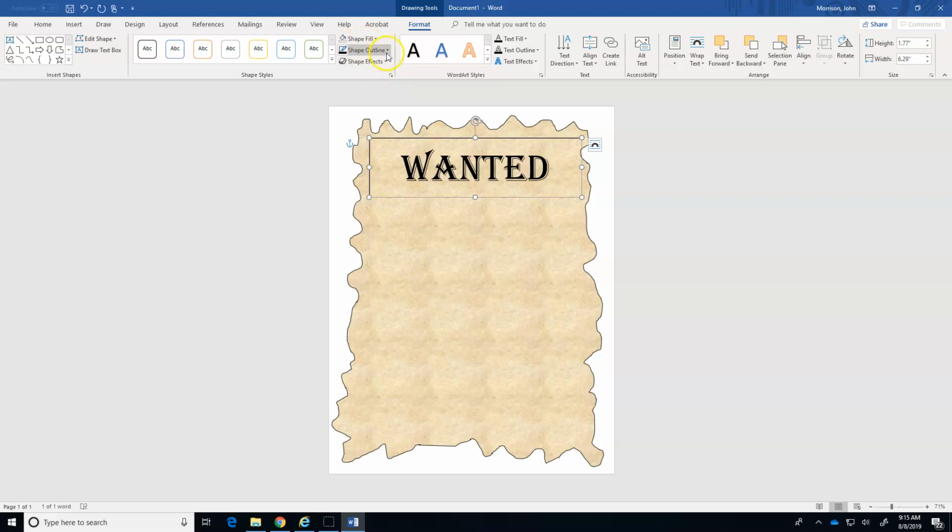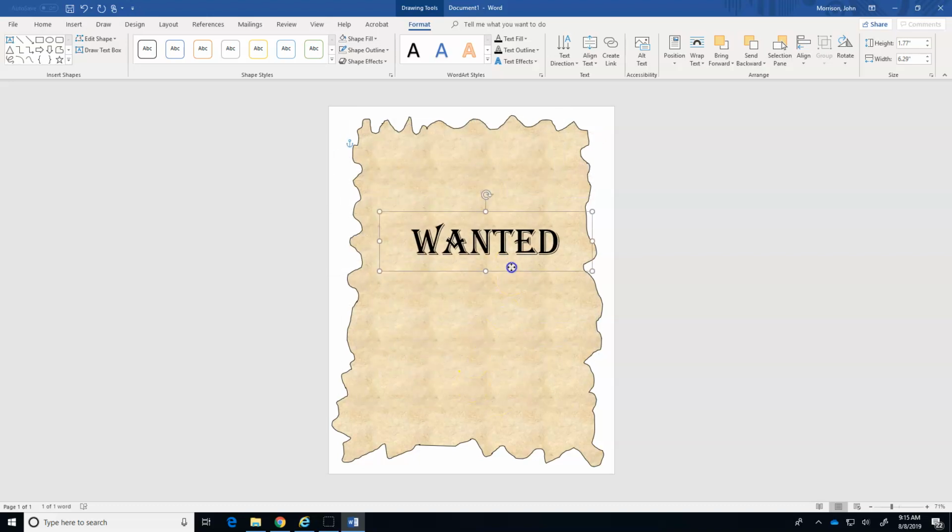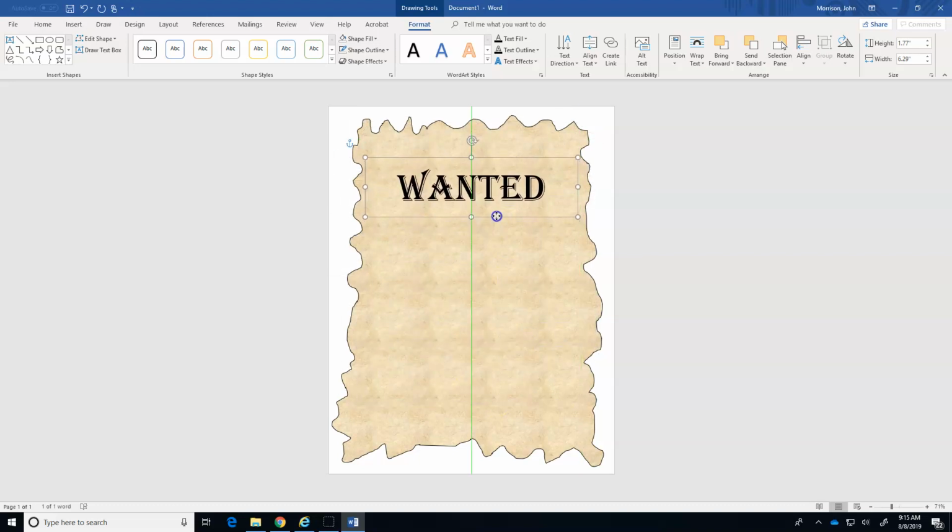Fill has a friend named Outline, which is weird. He likes you too, and you say no to Outline as well, because that's a weird name. So you say no to Outline, and so now we've got this "Wanted" thing, and it's in our text box, so we can move it wherever we want. We want it towards the top, though.